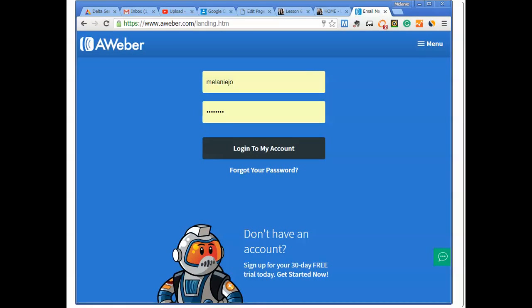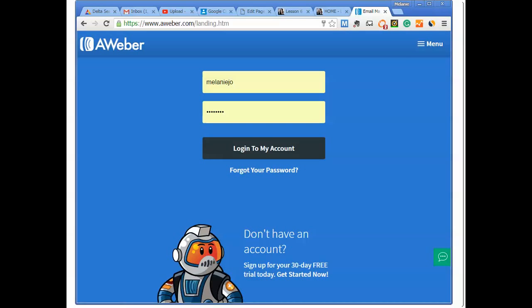So as you can see there, when you land on the Aweber platform, it allows you to log in. So once you've signed up, you get login details. That's my details there. But I wanted to point out to you down the bottom here, there's a 30-day free trial for you to test it to see if it's something that's going to work for your business. I use Aweber. They're fantastic, simple to use, easy to set up, and they have great support as well. So if you come into any trouble, they're there to help you and guide you when it comes to your autoresponder platform.